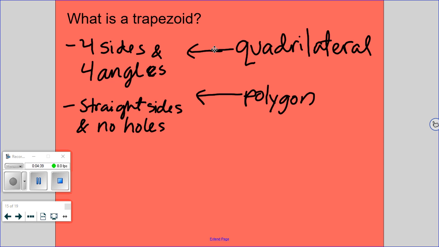So what makes a trapezoid different? A common example of what a trapezoid looks like, typically it has a short top, a longer base, and then the sides connect like this. What might be another rule for this shape? This is just one way to draw a trapezoid. There's many different ways. Dorian, what do you think?